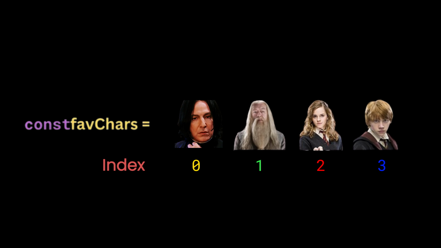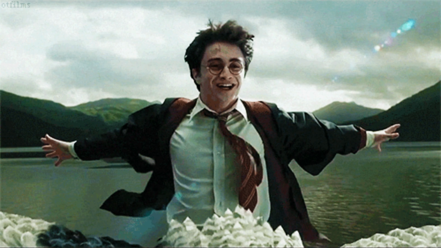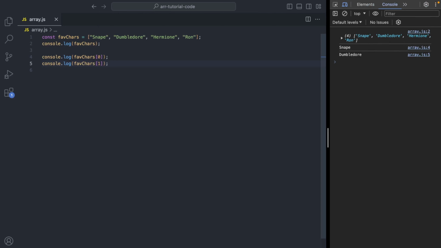Accessing the elements through their indices allows us to change the element's value. Let's say you decide you're not a true fan and think Harry's your favorite character. To change the value of the first element, we say favCharacters[0], remember, arrays always start from 0, and we set that equal to the new value. If we log this, we see its value change to Harry.